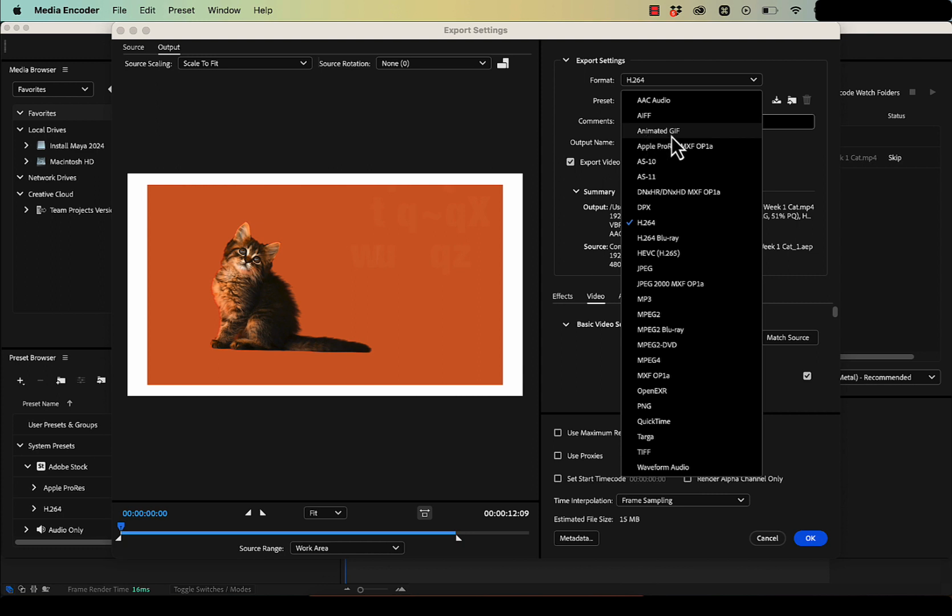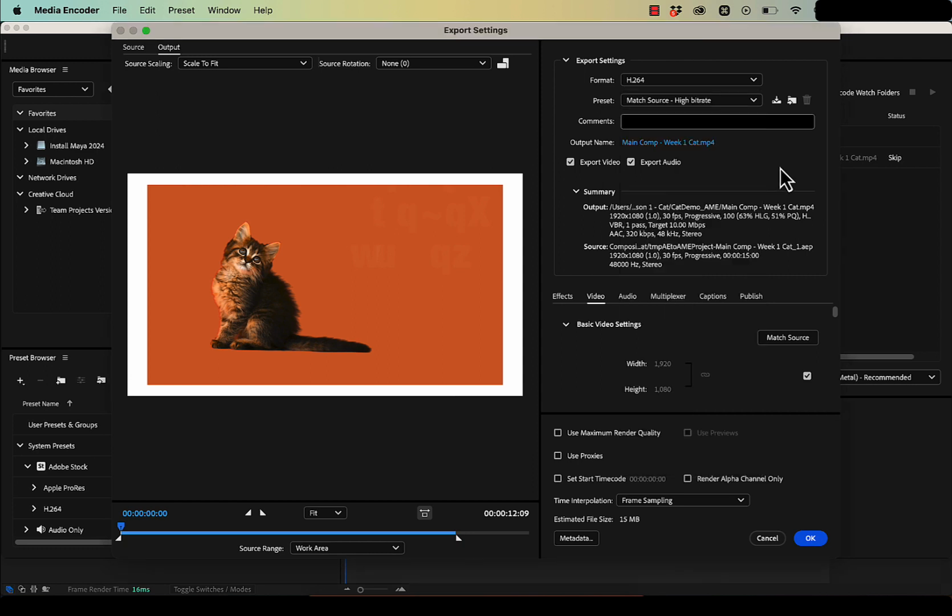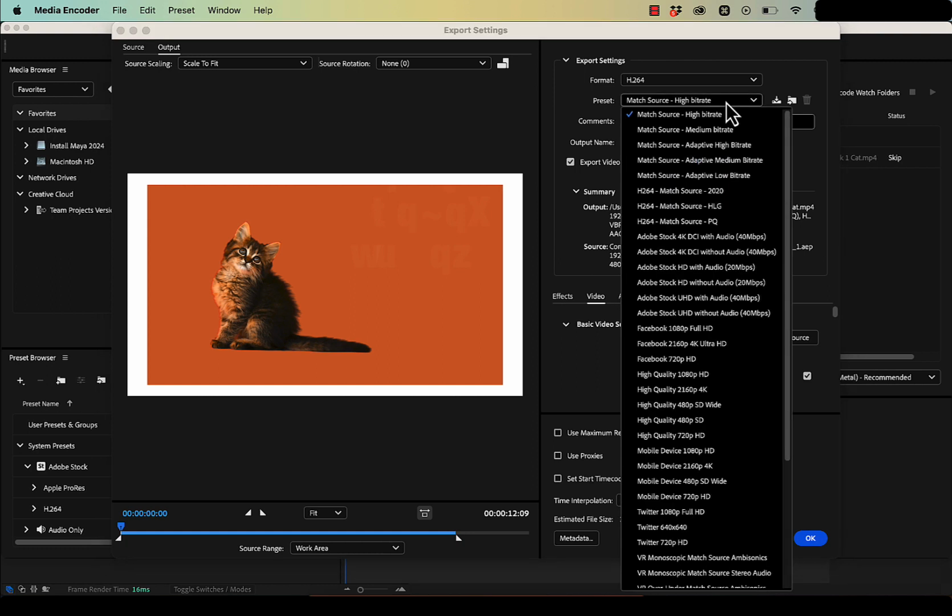You may also at times want to export to an animated GIF, or maybe even QuickTime, but in general you're going to be using the H.264 codec. It compresses your files so you're not going to end up with some huge video file. All right, preset.